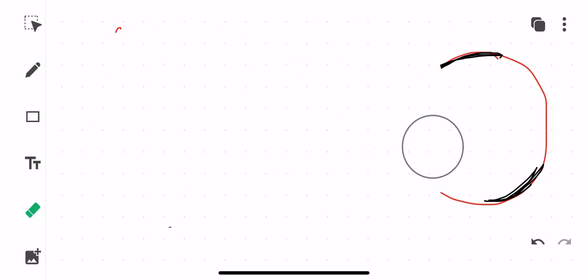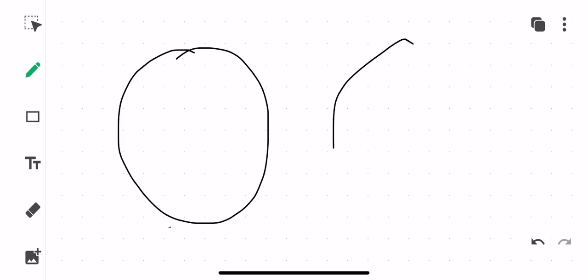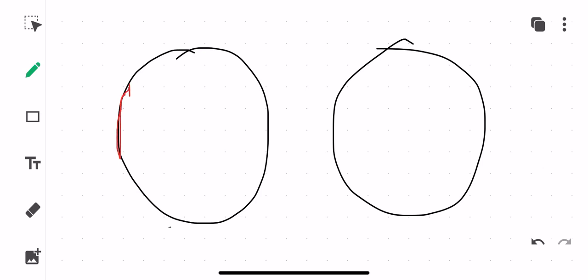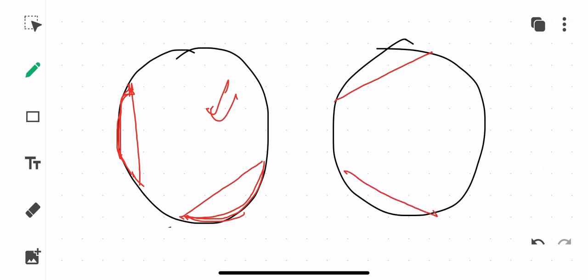If I want to revise once again, you can look into it. Suppose this is my circle, and I'll be drawing two circles. In the first circle I'll say, if the length of this arc is equal to the length of this arc, then the length of this chord will also be equal to the length of this chord. This is the main statement, and the converse says, if the length of this chord is equal to the length of this chord, then the arcs being subtended, the lengths of these two arcs, are also going to be the same. So this is the first property.